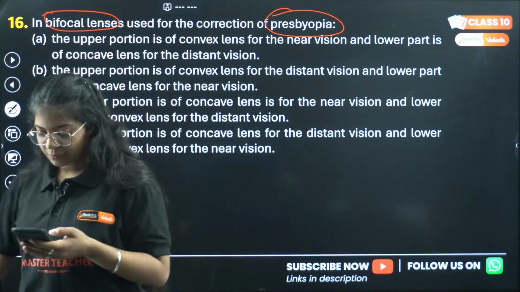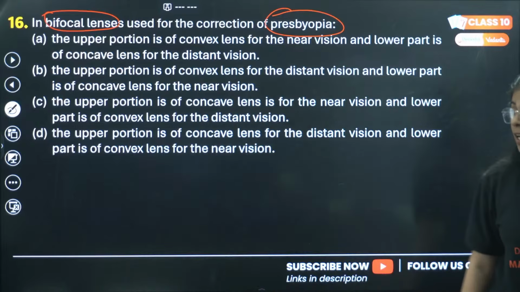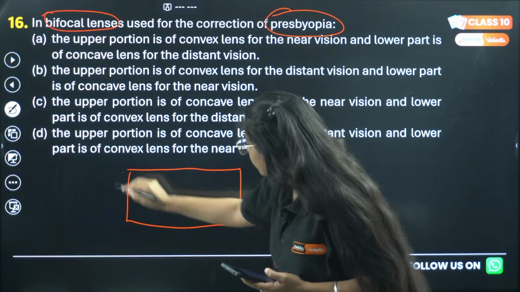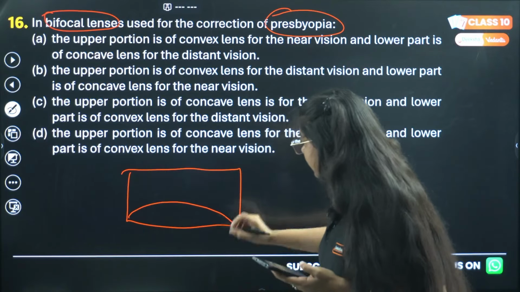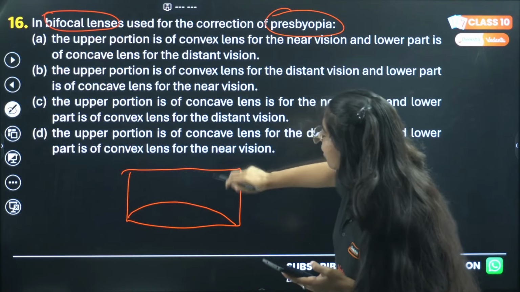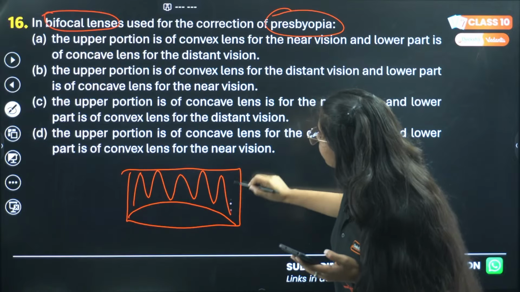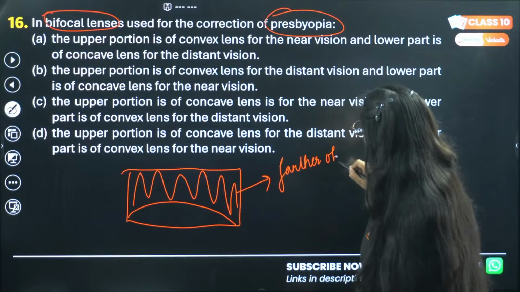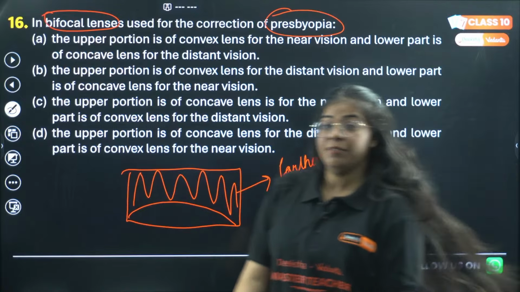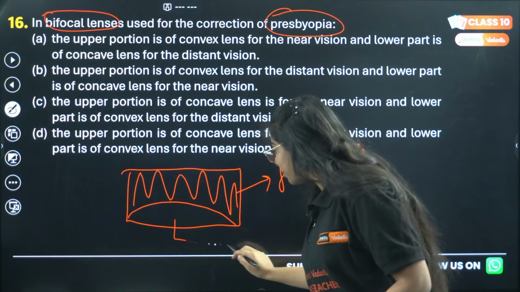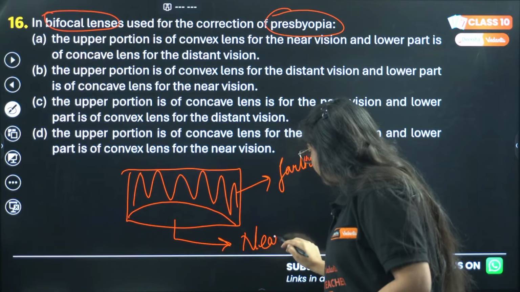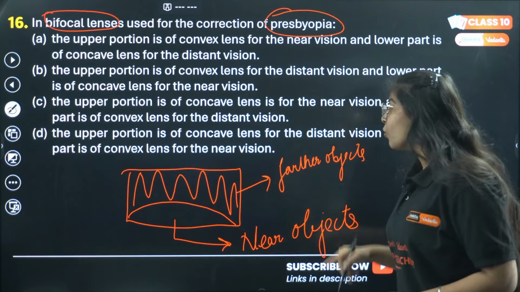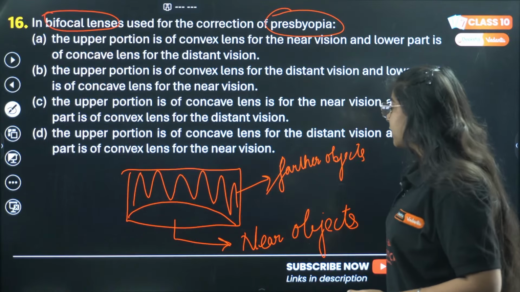Okay, what is the answer to this question? First, these are bifocal lenses that you must know. They are made something like this, so that this is the area which you can use for viewing the farther objects. And when we read like this, the lower part is for near objects, mainly for reading. Now you need to know which kind of lenses we use to correct these two defects.